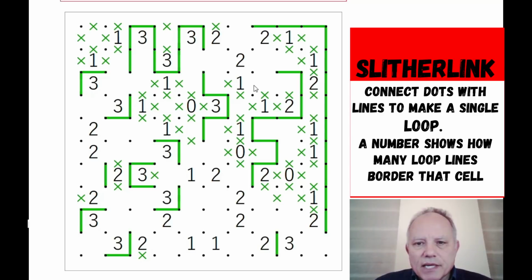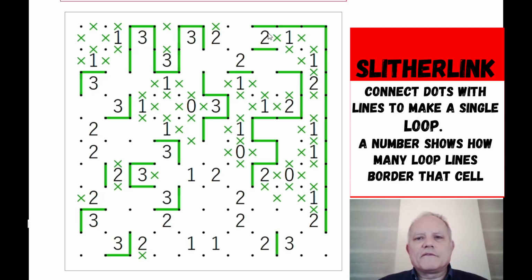Now this can't be a cell here between these 2, because it could never get out at the bottom. So we know where the 1 for this 1 is. It's there. What are the possibilities here? If this 2 was fulfilled by a line at the bottom, then they'd have to go round at the top. Yeah, this would have to go around the top. That would make this 2, that would make this join up. It's not possible. Look, I'll try and show that.